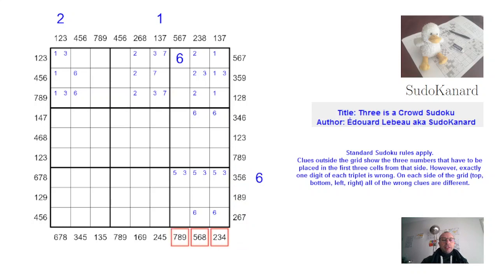So let's move on to the bottom. 8 will be a liar somewhere here, so that this 8 here is correct, and this 8 here is correct. This is the only repeated digit down there. Here 9 is repeated, so one of those two 9s will be a liar, and the other one will be correct. This 9 here is correct. And there is no 9 in the clues here.